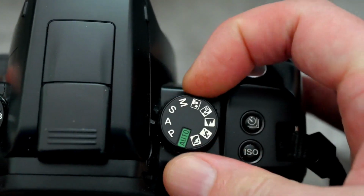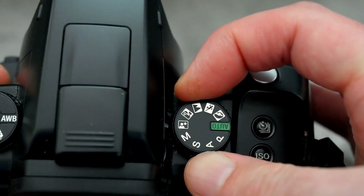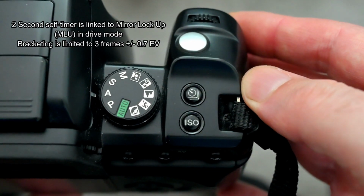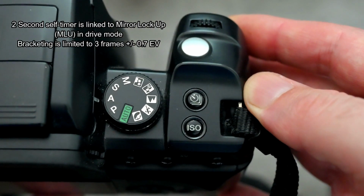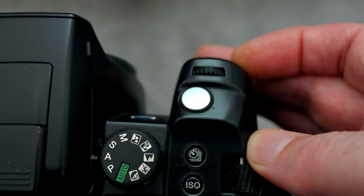On the right hand side, there's the main program or mode dial. Both of these dials are pretty stiff. They do not move easily. I never had a problem with them knocking out of position. Next to that we have the drive button and the ISO.